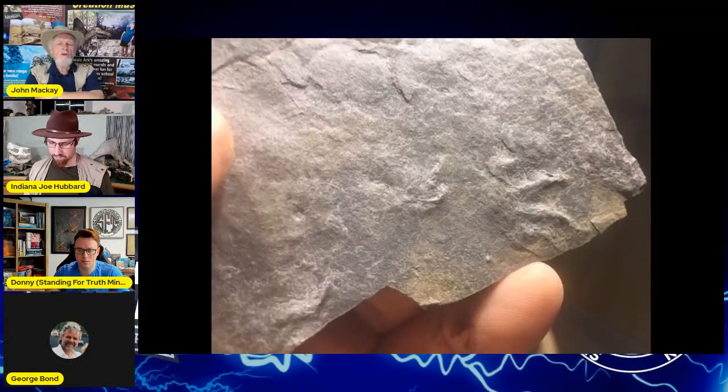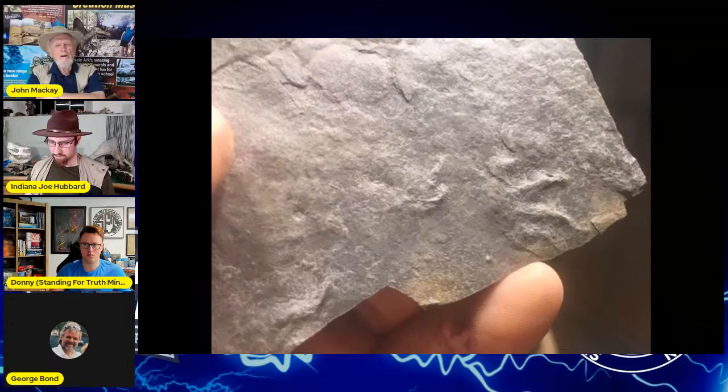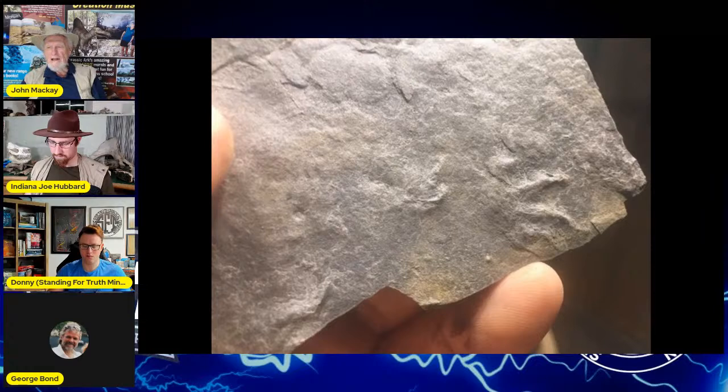Now, for those of you fossil collectors, I have no idea why, but in the market for these things, and we don't sell these good specimens at all, we keep them for research, you will find that if you have a fossil and you only have one side of it, you will more than double its value if you have both the top and the bottom side. So those of you who are going to Joe's Museum in England or come to our office, yes, we do sell fossils, and you will find the charge jumps up incredibly if you can get both the top and the bottom. But some of these are available.